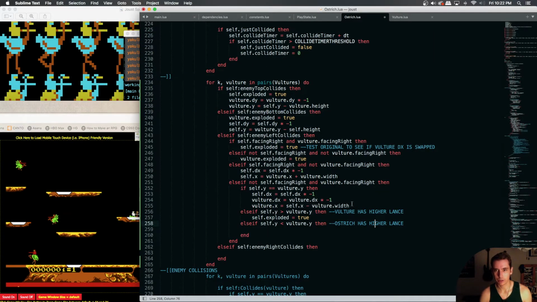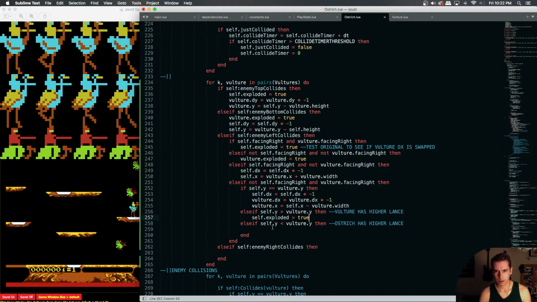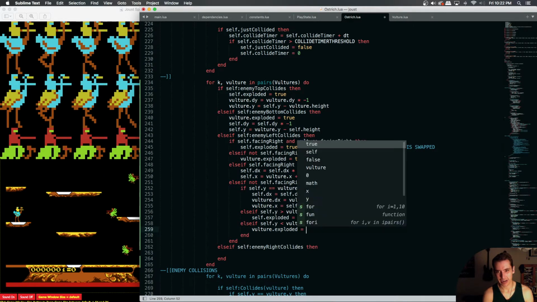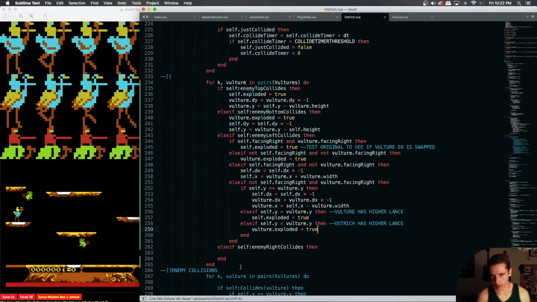So, yeah, we just keep them flying. We just get exploded. So, self.exploded gets true. If we have higher lance, then vulture gets exploded. And we need to add in the egg here. We need to add a class and then add rendering and new egg logic for bouncing and whatnot, but that'll be not today.